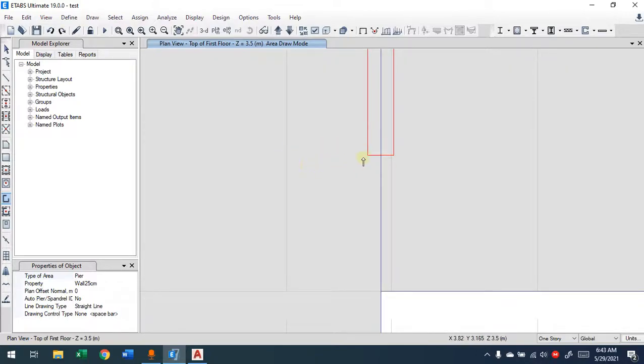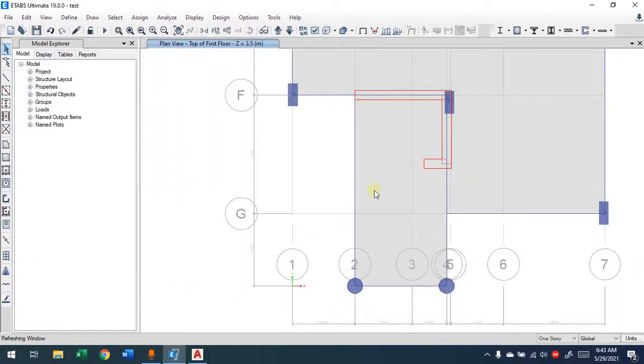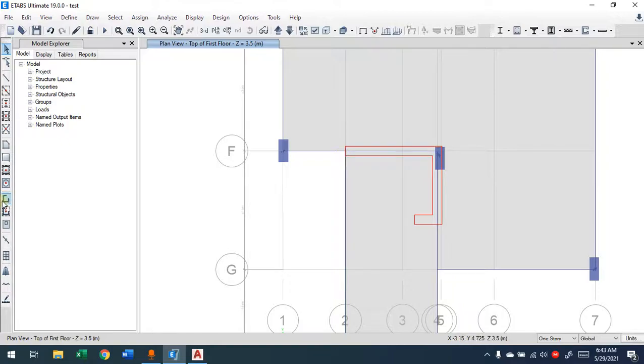Let's see. So this is 0.65 or 0.60. I'll make this 1.60. Now let's say the other side.